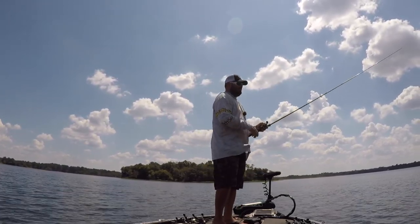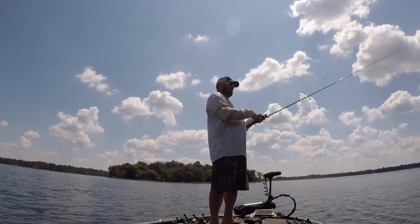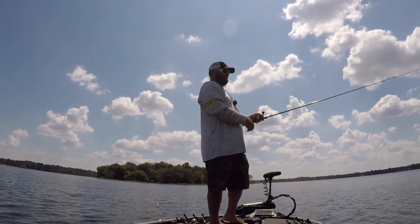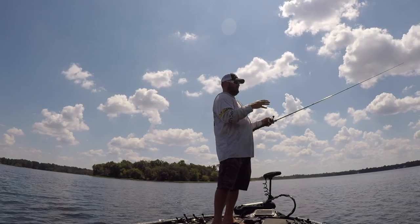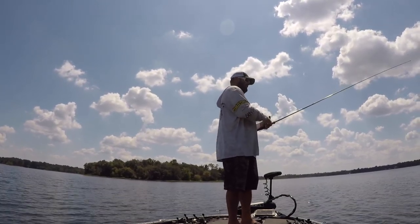That fish came, it makes sense, because we're in the hottest part of the day here. But that bite came in the deepest, darkest shade back in the dock that I could get to. Right in the center of the darkest shade line this dock has to offer us, that's where that bite came from.